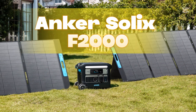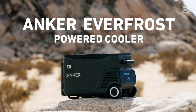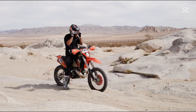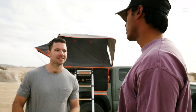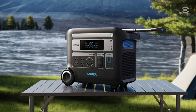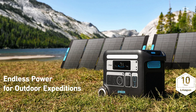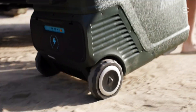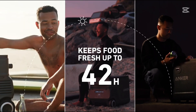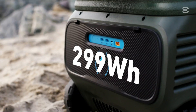Number five: Anker Solix F2000. If you're looking for a revolutionary solution to those power outages that disrupt your life, the Anker Solix F2000 is here for you. Reliable, powerful, and portable, this impressive power station keeps almost all your household appliances running smoothly and can even handle heavy-duty devices during blackouts. While it's packed with robust and durable batteries, its smartly designed wheels and ergonomic handle make it surprisingly easy to transport.